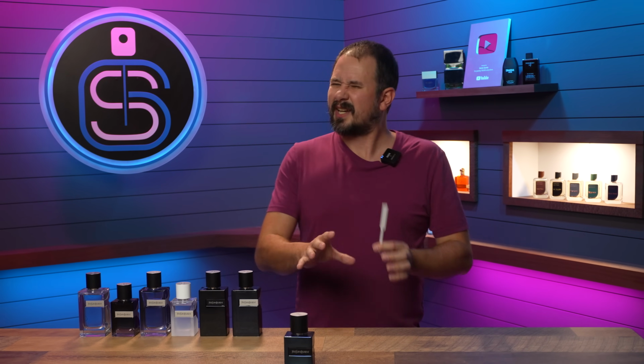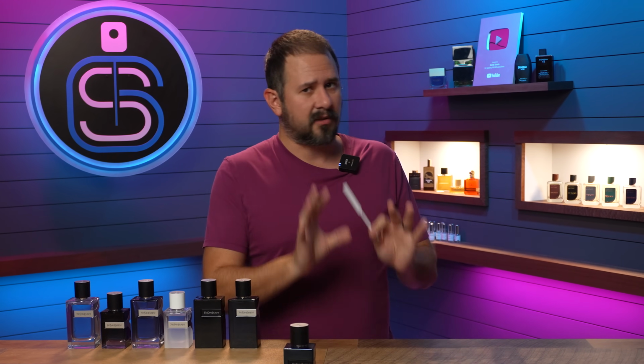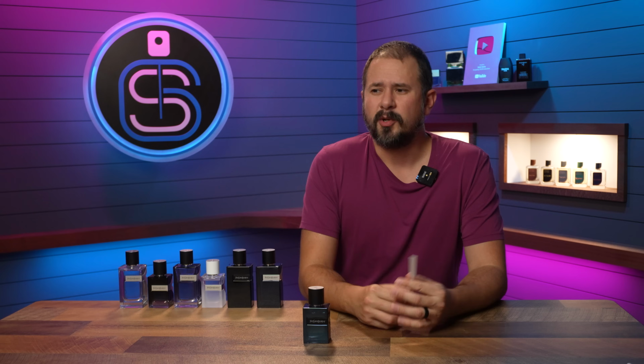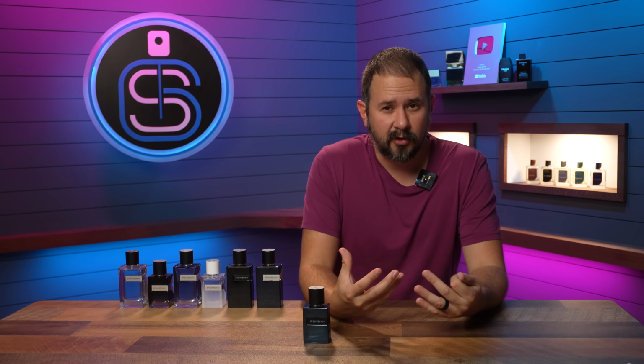Now, one of the notes that stuck out with this one is oud. And oud can come across a lot of different ways. It can come across as almost a dark, spicy woodiness, depending on how it's used in fragrances, especially designer fragrances, rather than niche. But it can also have animalic facets to it, dirty facets to it. Barnyardy is how it's described a lot of times. Fecal also, which I know most people are not gonna be like, oh, I would love some feces in my fragrance. That would be fantastic.